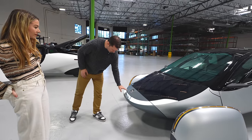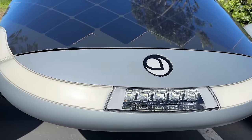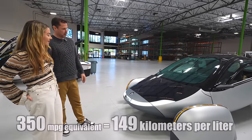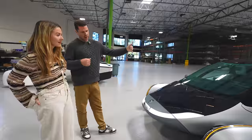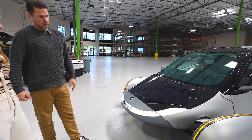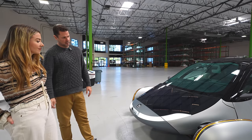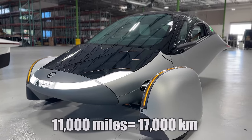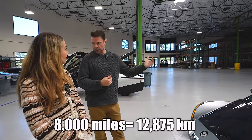The Aptera smile or smirk has been reshaped since Gamma to look more natural. If you have a 350 miles-per-gallon equivalent vehicle using less than 100 watt-hours per mile, you can do cool stuff like solar panels — on the hood, dash, roof, and rear hatch, totaling about 700 watts of solar power production. Over a day of Southern California sun, you can put more than 40 miles of energy back. That's about 11,000 miles a year of free driving from solar. Even in drearier places like Seattle, Boston, or Germany, you'd still get about 8,000 miles a year just from solar.